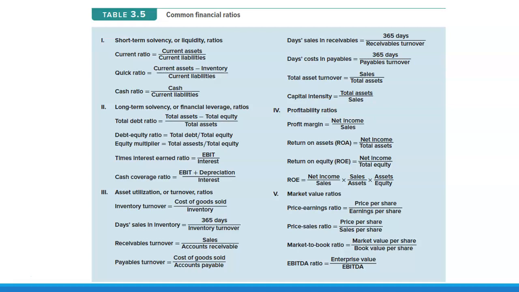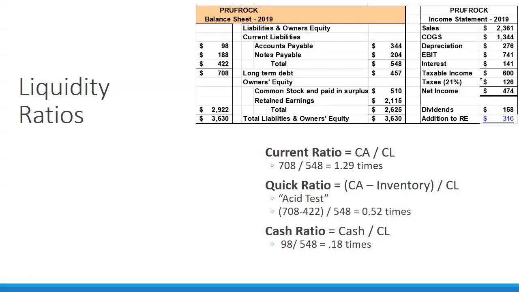One of the main differences we can see here is that we're not doing averages. So when we're looking at inventory or accounts receivable, it doesn't say average, or for total assets. It's just looking at one number and it's not calculating the average of 2 years put together. That's one of the main differences from this textbook to the Principles of Accounting textbook. This table is available in your textbook on page 63 and is a good reference for calculating ratios for this chapter.